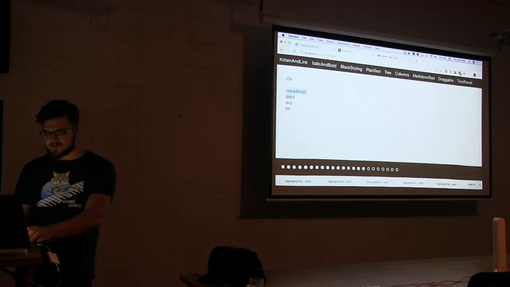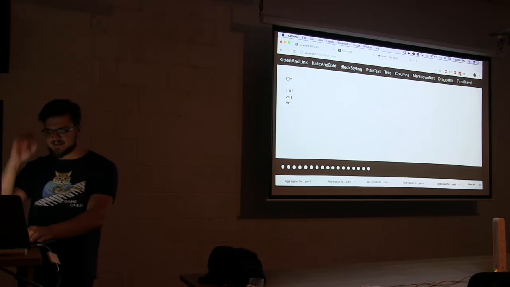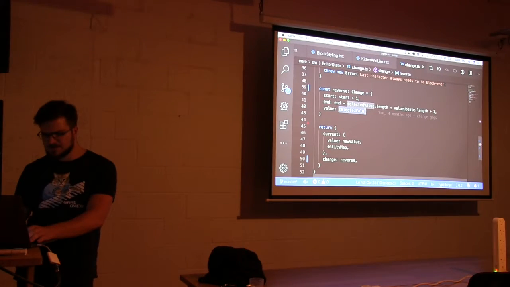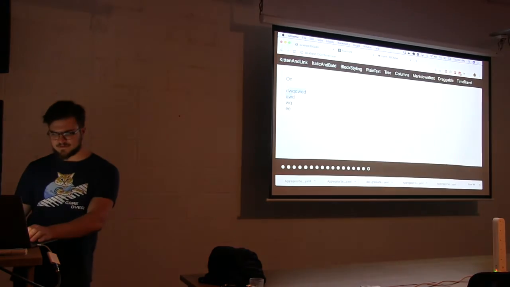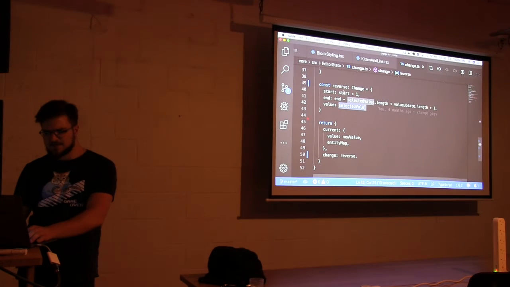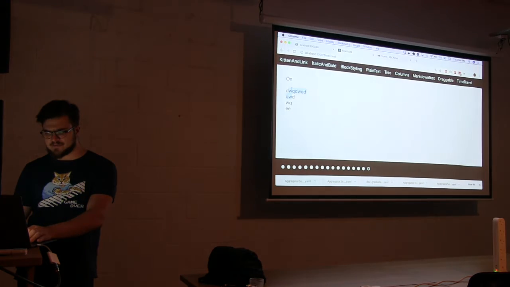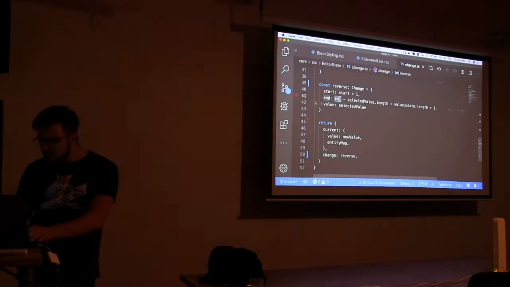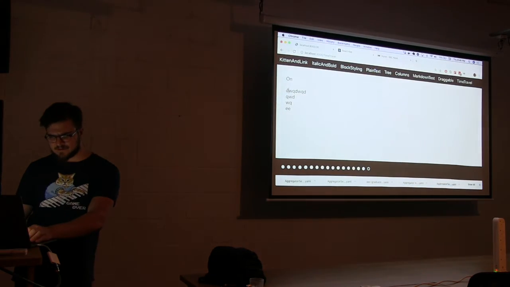If I replace this with t, then the selected value is this bit, right? And then the start and the end position is this bit, isn't it?